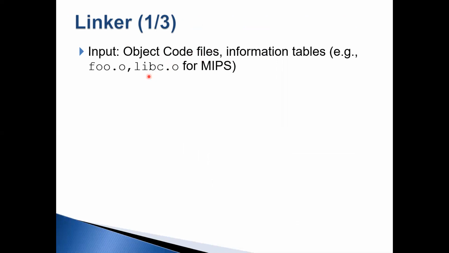Okay, so for example, if you use stdio, then you will also include the library c.o into the linker. So this is all internal, the library. Whatever you include in your C file, the corresponding object file will be loaded together. And also each object file contains the tables. Remember, we have the relocation table and symbol table.